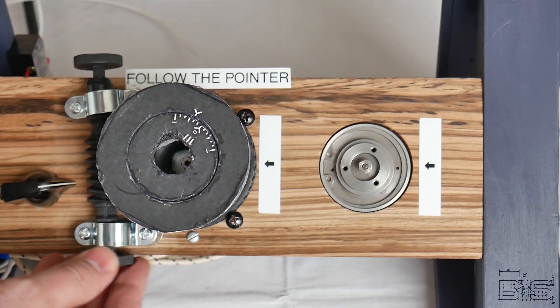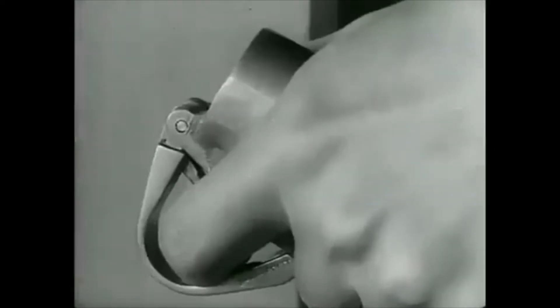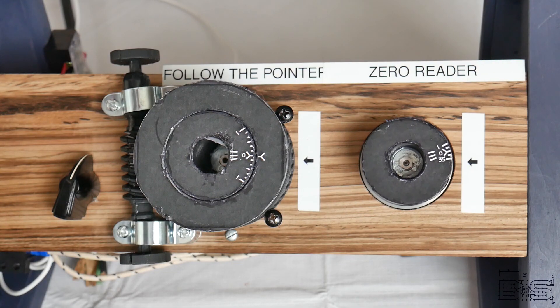Now obviously a synchro can't move a 2000 ton turret, but the training gear can. And if you have one dial for requested and another for actual rotation, you can remove the need for verbal orders. Gunner's mates are no longer responsible for aiming and instead they get to play a game called follow the pointer. Let's say that this worm gear and outer dial is directly linked to our turret's rotation, and this inner dial is our train orders. All we have to do is keep the crosshairs matched by moving our training handwheels. We don't even need to know the actual degrees of train. There's another type of pointer matching technique that only uses one dial — our entire synchro moves with the turret. The goal is then to keep the crosshairs pointed to the index mark. This type of system is called the zero reader.